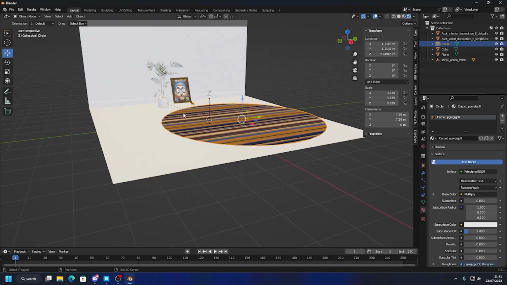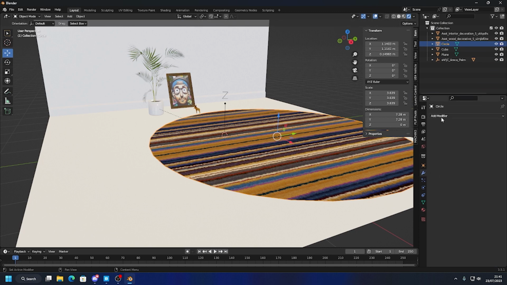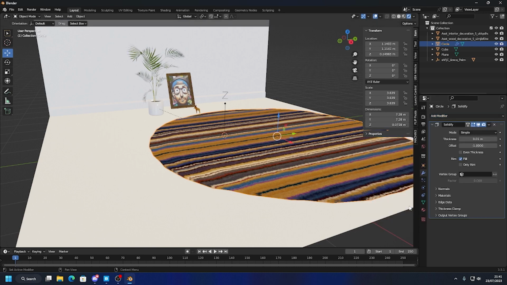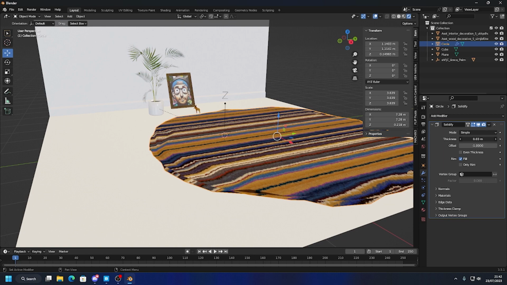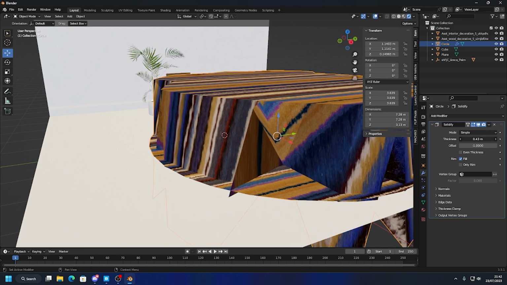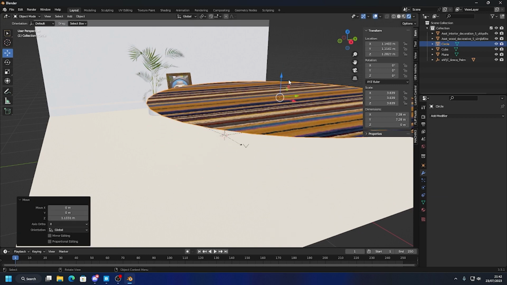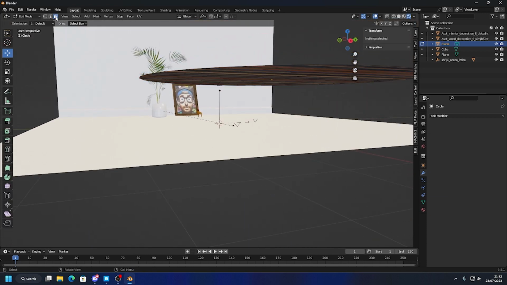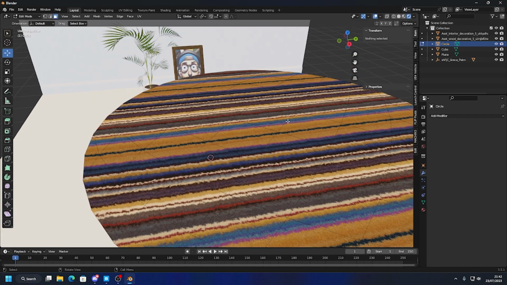Okay, so now we have a rug. Let's add some thickness to this. Let's add a modifier to this. We'll add two modifiers. We'll add a solidify, and we've got some kind of thickness there. It is weird, there's some weirdness going on with that. Let me check what's going on. Because when I say fill, why is it? There we go. Delete face.